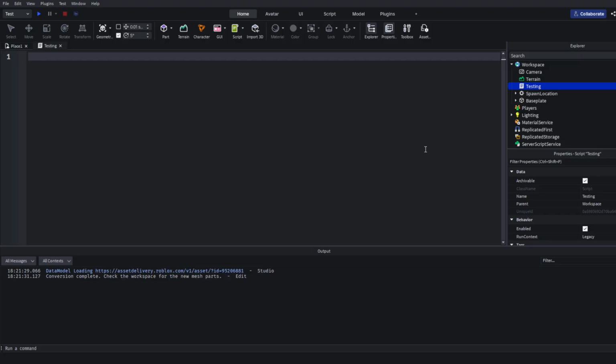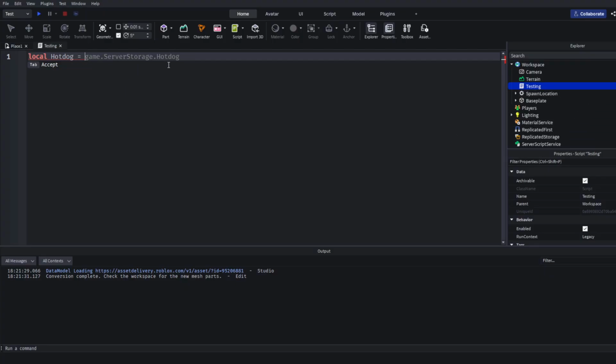So now, first things first, we're going to learn what variables are. Variables are just values that you assign. To assign a variable, you say local first. So you say local hot dog, for example, and then you have to set it to something.